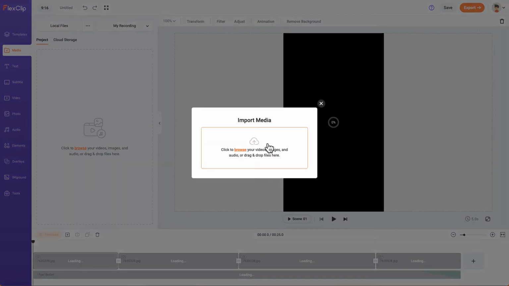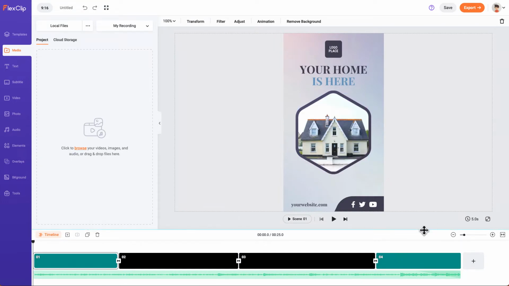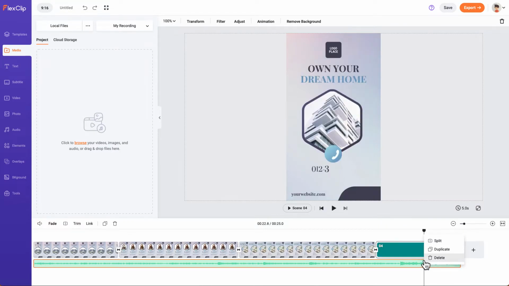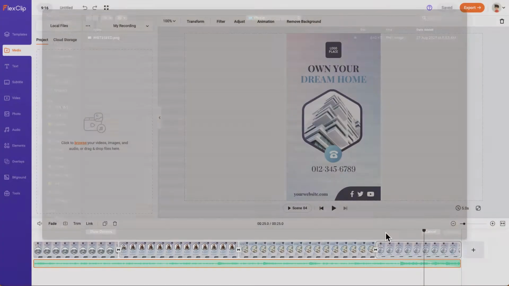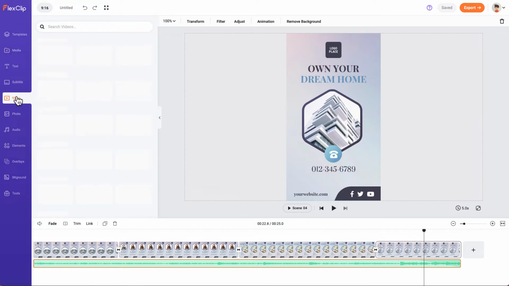All right, it's loading right now. What we can see is the timeline on the bottom. It's very similar to most video editing software. This is the background music. These are the clip footage here. On the left, you have your media. Of course, you can upload your own media files here. If you want to browse their stock footage and stock videos, it's going to be in this button, video. So let's say you want something else, another apartment. I can search apartments.